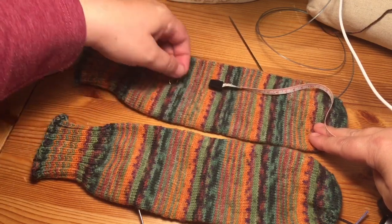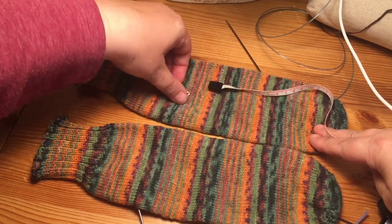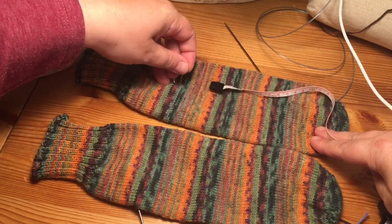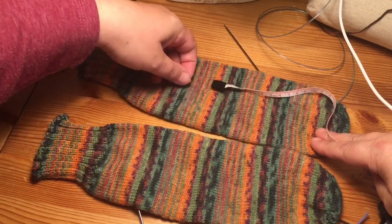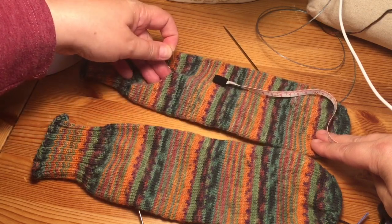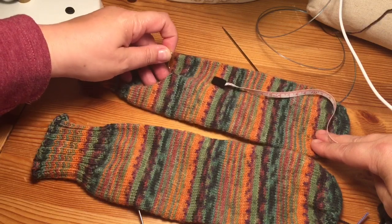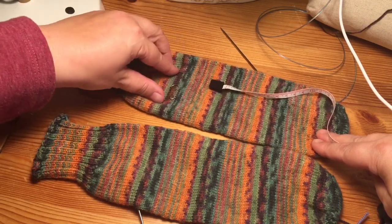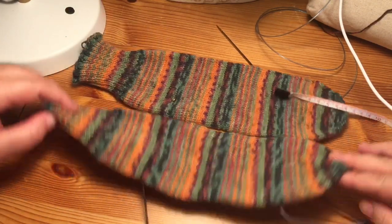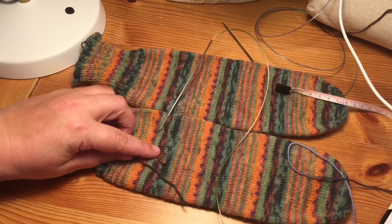I get myself one of these stitch markers that you can open and close — I really like this pear-shaped kind. I think a company called Bryson makes them. It's just a really small needle. Those plastic stitch markers are a little bigger; you can use those and they worked okay, but I really prefer these. I just pick one stitch — it doesn't really matter if it's the right or left leg of the stitch — and you want to make sure you get that stitch marker through the entire stitch without breaking through the plies. That's important — it'll make picking out that row a lot easier.